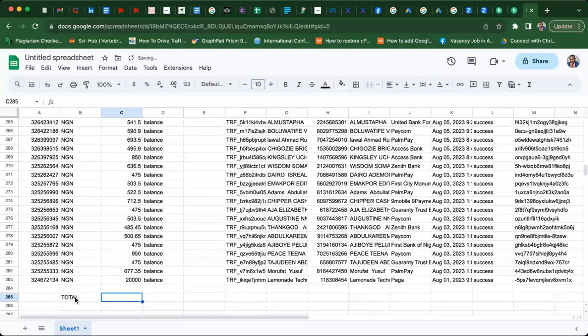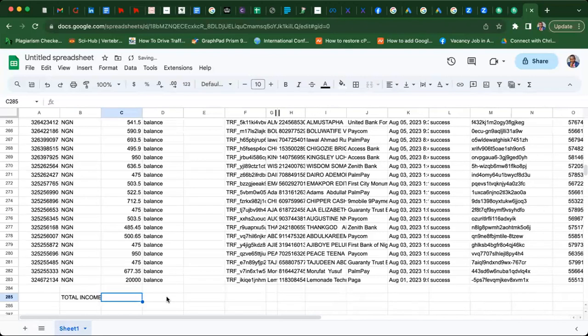So let me say the total income or total payment for that month, generated from a payment platform. I will just say equals to. Let me blur this out because of privacy policies, because it has to do with people's names.